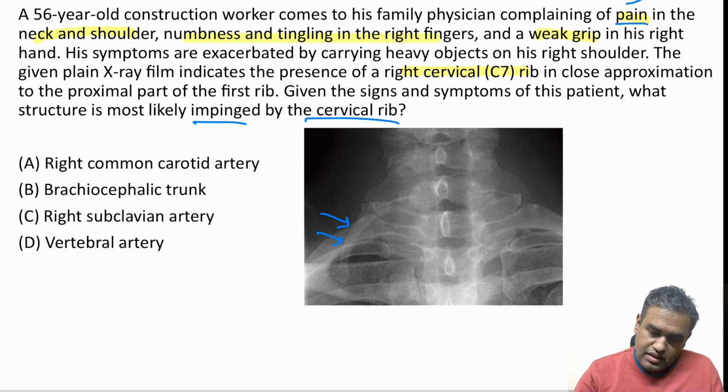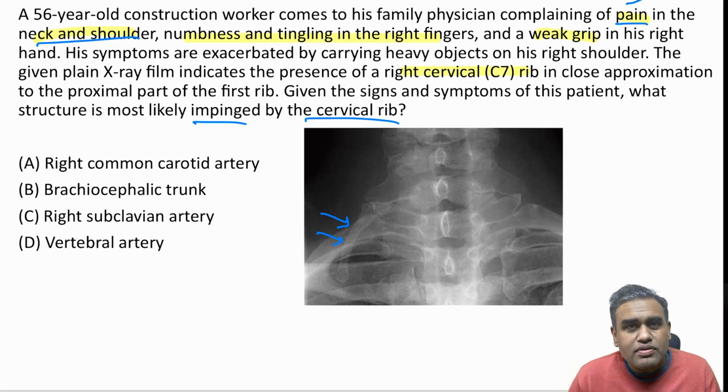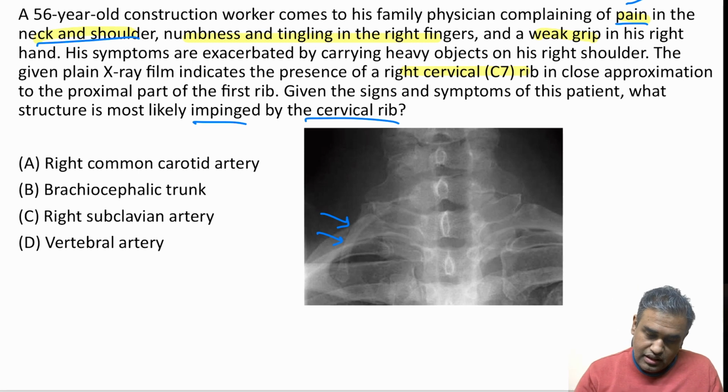In artery, you can say that the symptom of pain can be related to the constriction of the artery. We all know the 5 P's which we learn in pathology: pulselessness, pallor, pain and paresthesia, all that. So, they are asking that the right side cervical rib will be compressing which particular artery. Answer over here would be what? Answer over here would be, a straightforward question, the right sided subclavian artery. So answer will be our option number C.